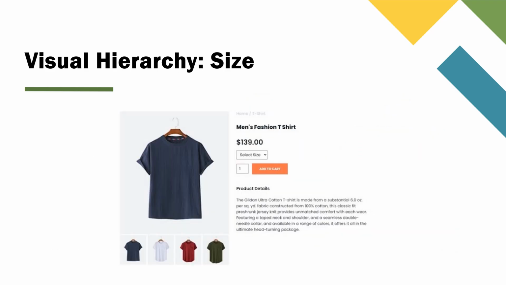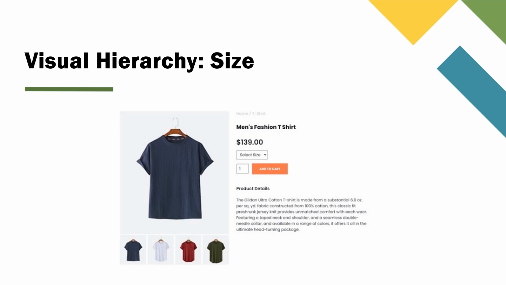So, to achieve visual hierarchy through size, we have to think about bigger means more important. Larger text is going to grab the attention first. Headlines should be bigger and bolder than, say, body text. And then call to action buttons, like sign up or buy now, should be large and highly visible.